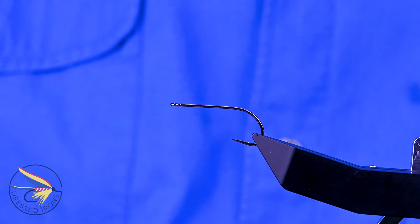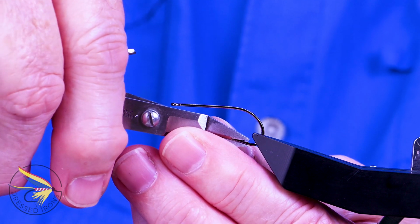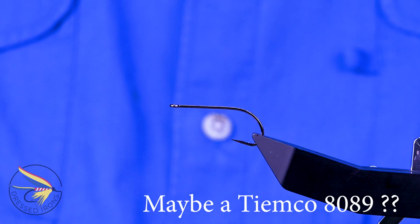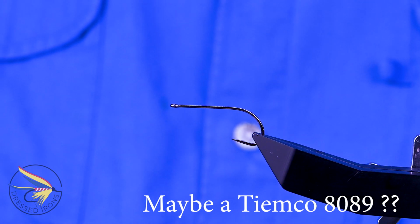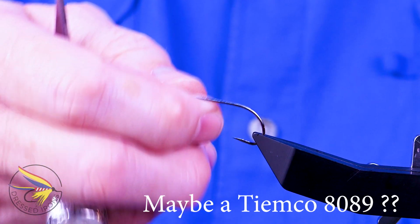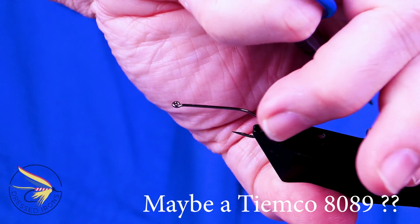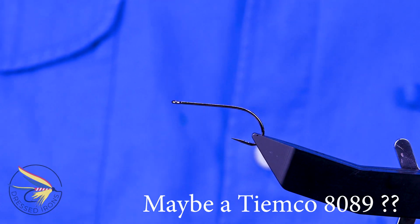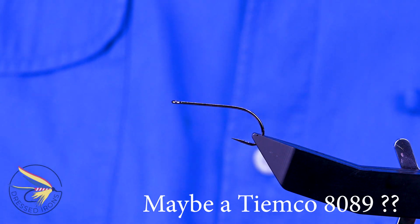I'm going to start the latest Remnant fly here. This is going to be kind of a streamer pattern. This has got to be a Mustad S72, something like that, saltwater hook here. I'm going to say in a size 4, pretty big, a lot like a 3366, but it's what I ran across. So I'm going to use that hook.